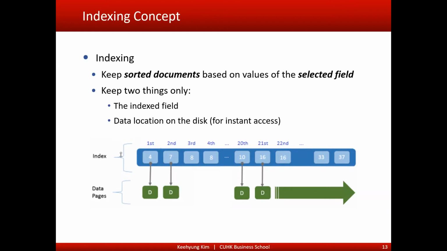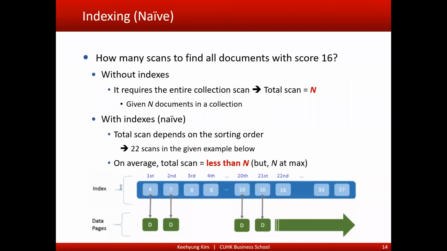Also, one thing you have to know is that when you create an index, it will be sorted, so that it's easy to find a certain document based on age in this case. Let me tell you why being sorted is important in the index. The main concept is this: when you have an index and it is sorted, it's much faster to find a certain piece of information.